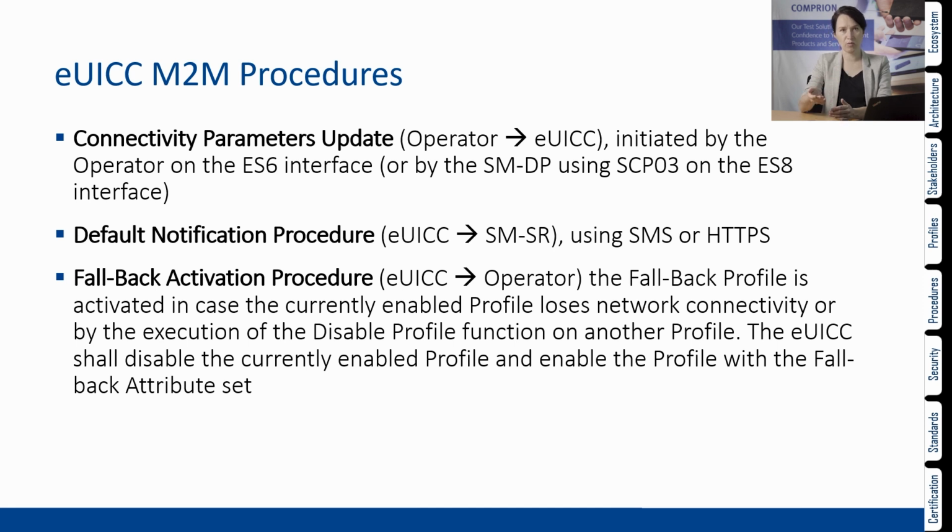So if you disable a profile, it needs to activate another profile, and if you don't select a specific profile, when you just disable, then the fallback profile will be activated. Yes, and the EUSSC shall disable the currently enabled profile and enable the profile with the fallback attribute set.